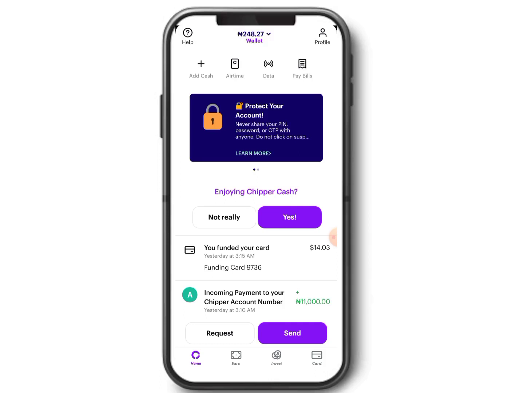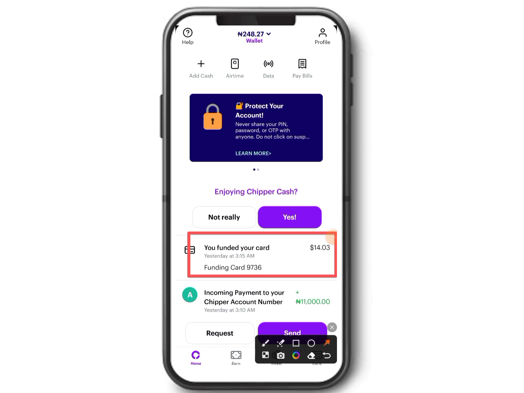So after trying several virtual cards for my YouTube and Google ads that I needed to fund to run my ad, it was very annoying that most of those cards were not actually working. I had to try a lot of them. Of course, you can see this is my Cheaper Cash dashboard here. You can see I funded the account with about $14 here, which I wanted to try for one product I wanted to promote on YouTube ads.